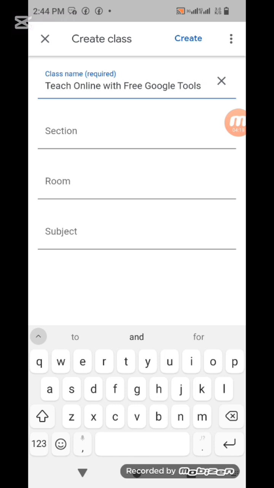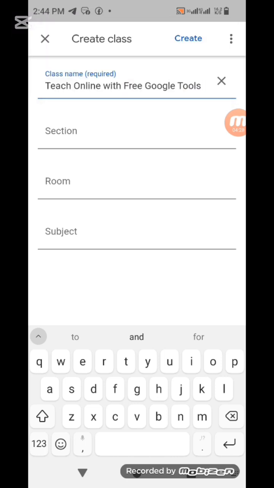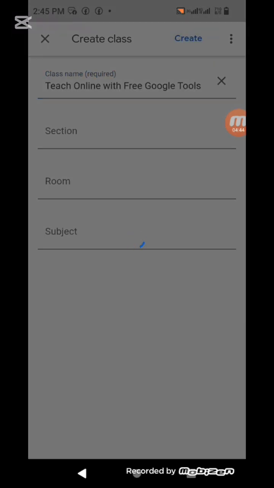Remember that I just put this. If you are teaching an academic subject, this could be a class, a math class, a math special class. It could be English mastery class. It can be anything. It can even be class in your school, JS1 class. Do you understand? So whatever, this first name is compulsory. Other ones are optional, session, room, or subject. So I just want to put this and move on. I click on create. Now, just watch, because this is the first thing you're going to do. It's a very short video. Do this first.